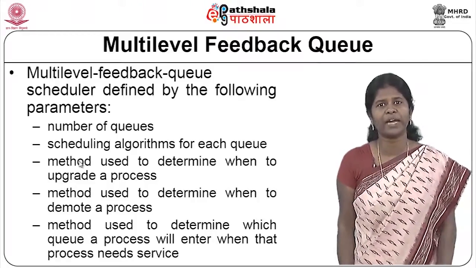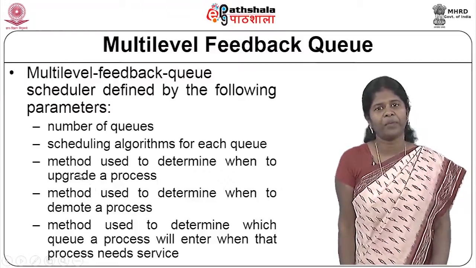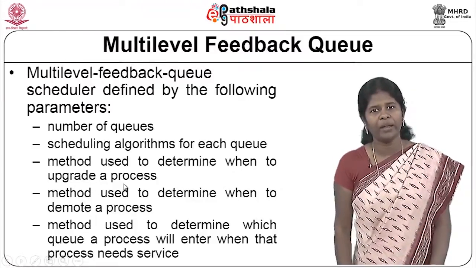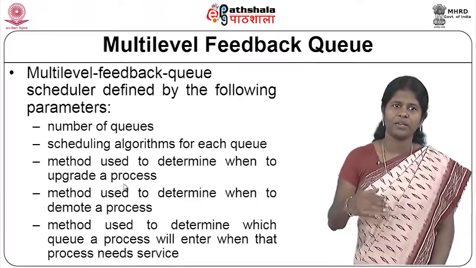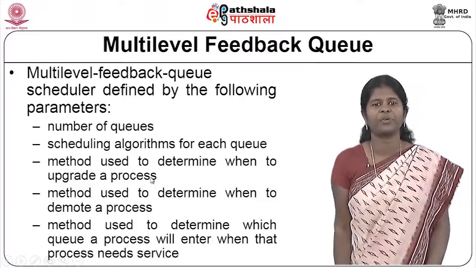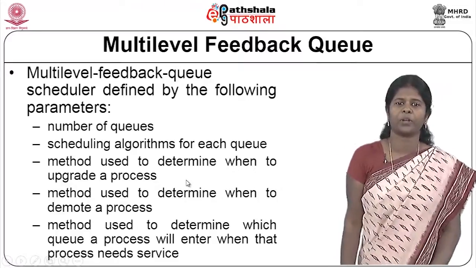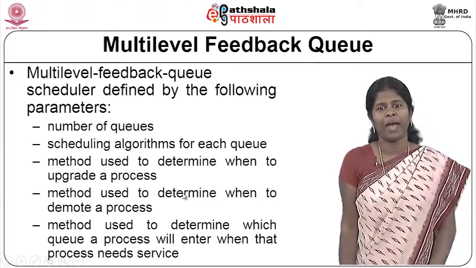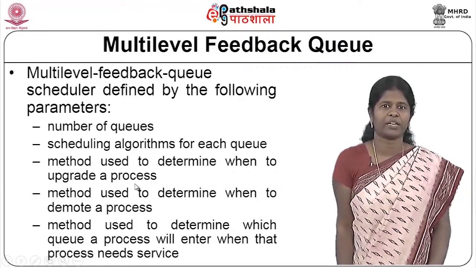So we need to decide when you are going to upgrade a process to a higher level. And we also have to decide when you are going to demote a process, or move a process down to a lower priority level. And you also have to decide upon a method to find out which queue a process will go in and when that process will need a service. All these have to be decided upon.